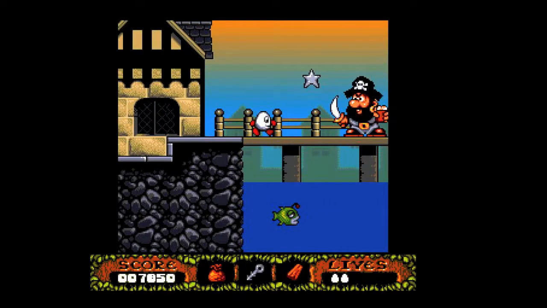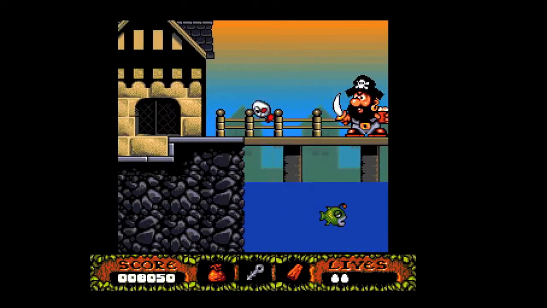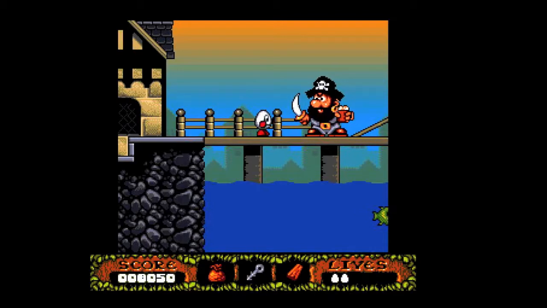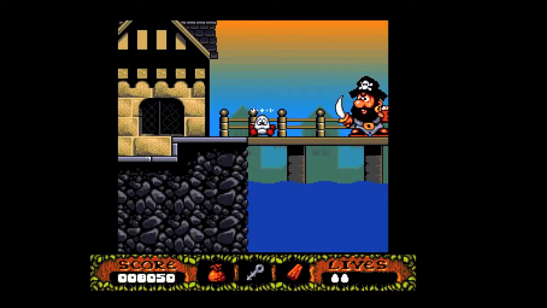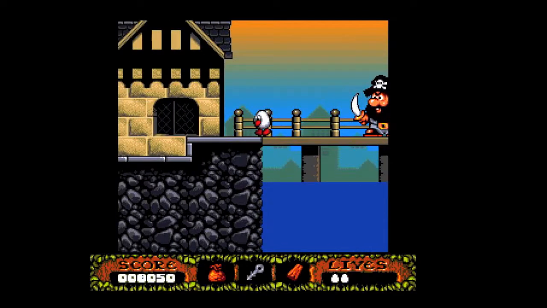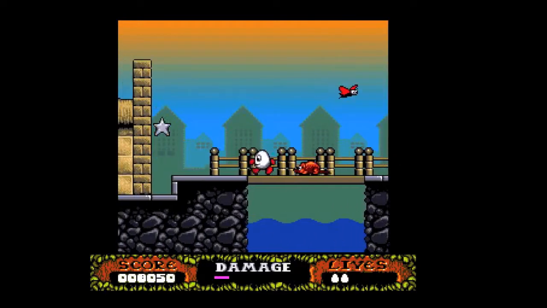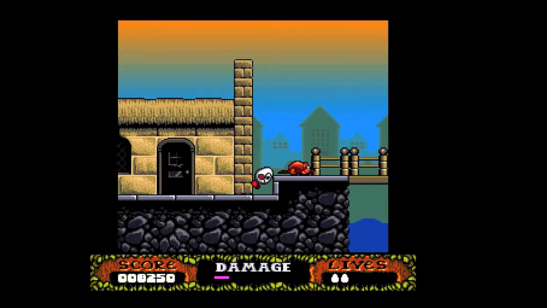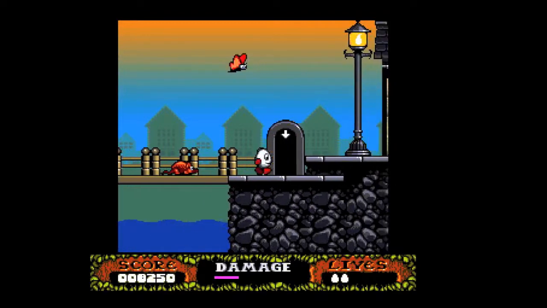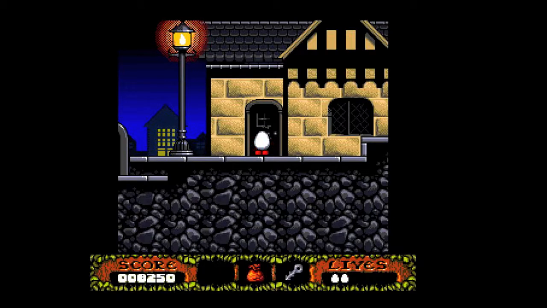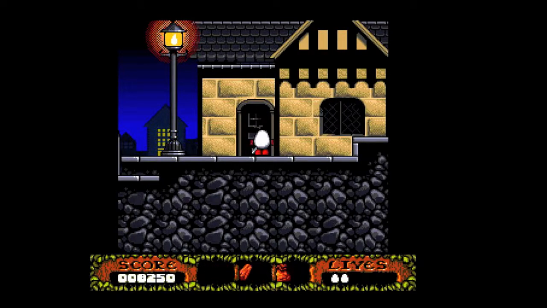Collect the old stars. Oh, there's a pirate. Don't really want to touch him, but let's see if I can talk to him. Oh, he's just knocked me out cold. Well, I say out cold, he hasn't really, has he? I just love the music on this game. Blimey, it went night time very quick then, didn't it?